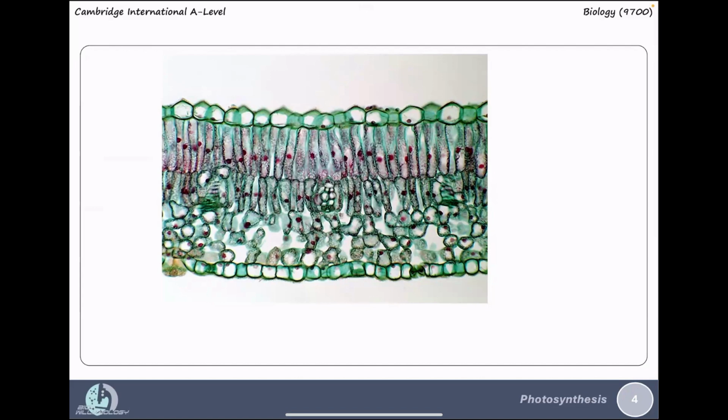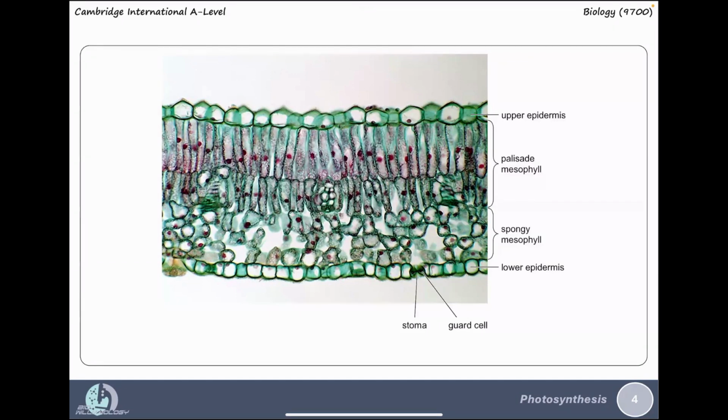Let us look at the histology of a dicot leaf lamella. First of all, upper epidermis, which forms a protective layer, lower epidermis, which includes specialized cells known as the guard cells. The guard cells control the stomatal opening. Singular stoma, plural stomata. The next layer is palisade mesophyll, where this layer of cells carry out photosynthesis with lots of chloroplasts inside the cells.